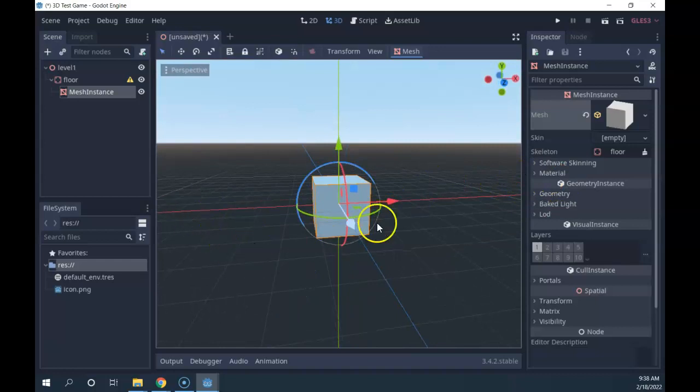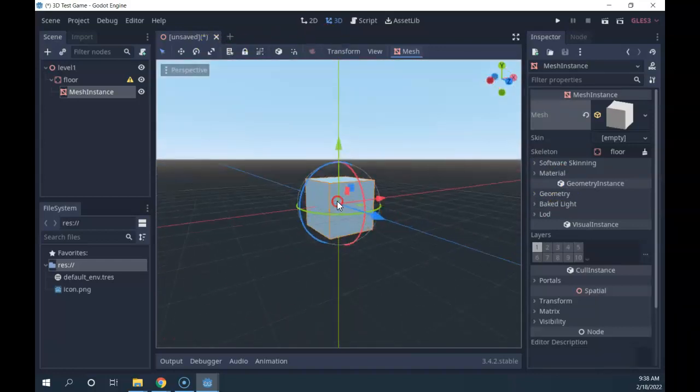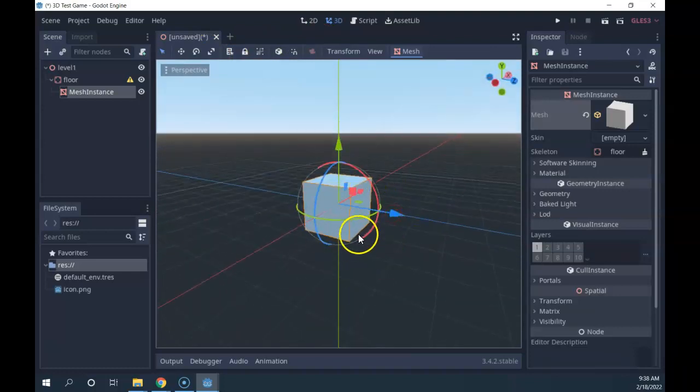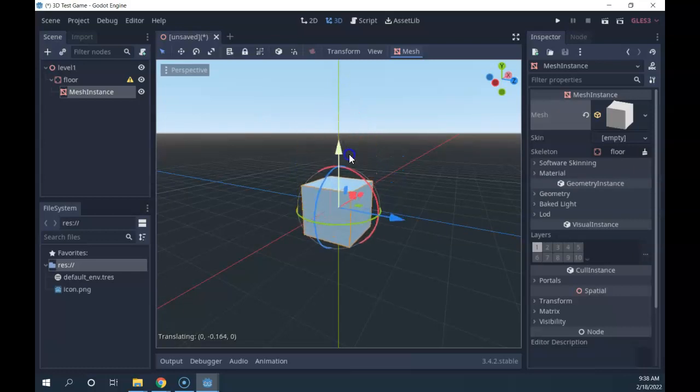I want you to note how we can tweak this and change it a little bit in the 3D world. Again, if you've done any 3D modeling, you'll be familiar with this kind of idea, but you'll notice we've got all these little arrows around here. These actually allow us to change and customize this shape. Some of them are moving. So you can see with the little arrows, I can pick up and move my model.